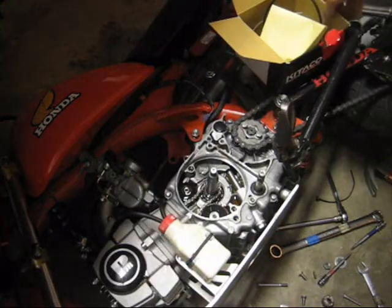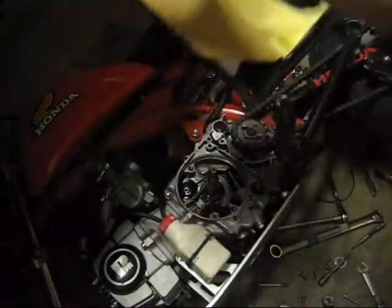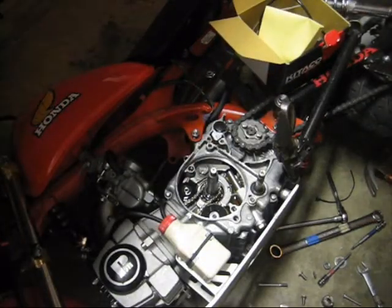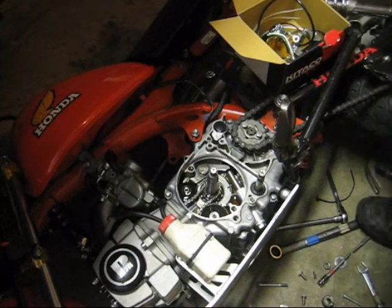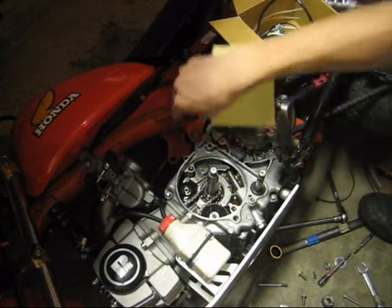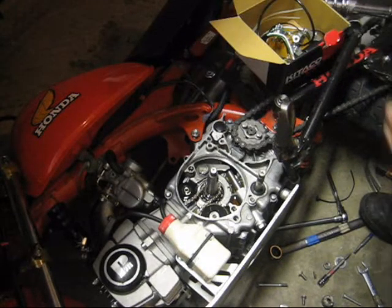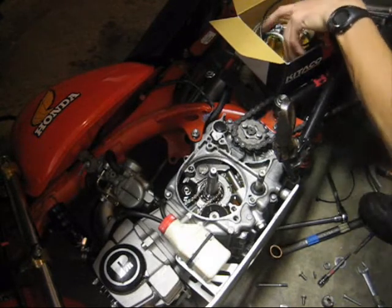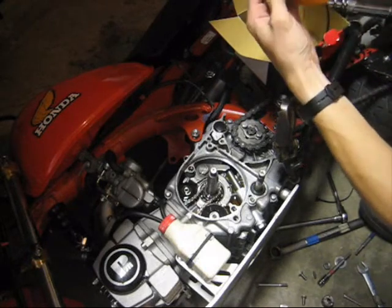Alright, so I got my new Kitaco inner rotor kit. Very nice. This is much better than those ones you can get on eBay. Those ones that are on eBay are copied from this, but they suck. The CDI boxes on the eBay ones can't actually be mounted hard to the frame. The vibrations will make them cut out at high RPMs. So I got this genuine one from Kitaco. It's actually Japanese, not a Chinese copy. So here it is.